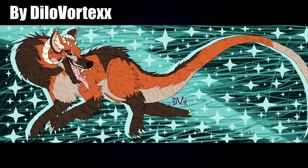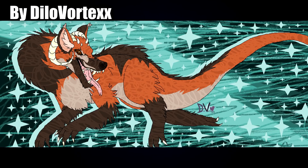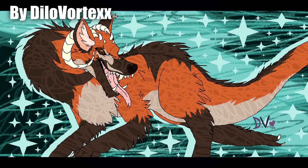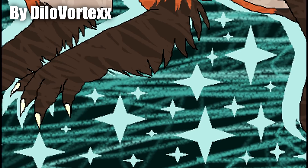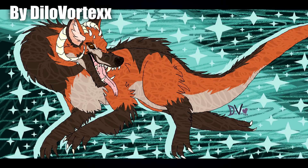Our ninth one was by Dillo Vortex - more on the drake side with a lack of wings. Can I just note, this was done in good old Microsoft Paint - you really wouldn't think it would you! I think that is really impressive and very very well done. I like the design as well - this might be our first one where the horns are curved inwards, which is really cool to see. I love the coloration and patterning of the colors around the rear end, the darker paint encroaching down onto the body and around the neck and face. I also really like how the paws have fur around the elbows and shins but the claws themselves look midway between dragon and wolf - a really nice hybridized design.